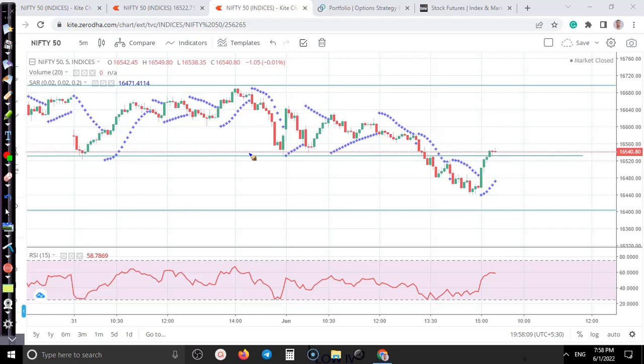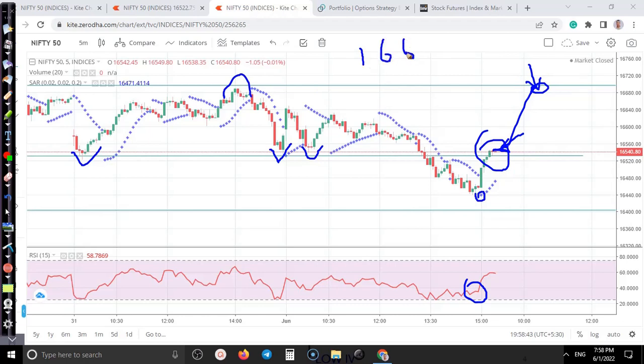Why did we buy that one? Because that was a strong resistance with multiple rejections, and finally price broke this resistance line and closed above it. My rule is that when we are going to buy, we buy above the resistance line. Right now I can see price above this resistance line, and the parabolic arc and CCI are also confirming that price will go up, and at least hit or retest this previous higher point. The nearest higher point you can see is around 16,600. That is my target.